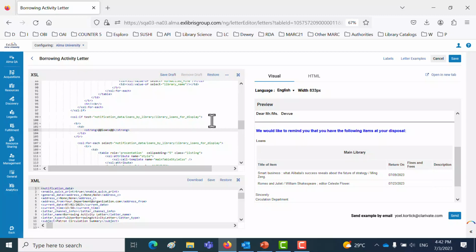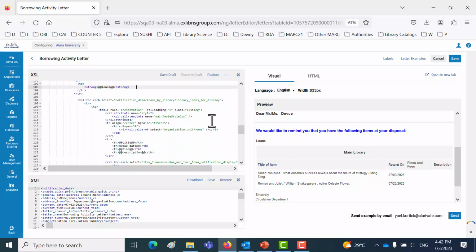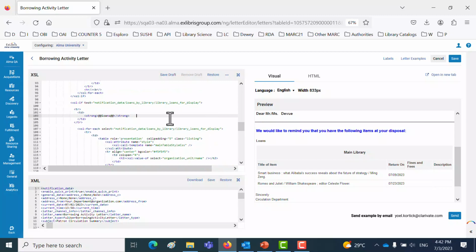Not only that, if by chance we were to make a mistake here with something, let's say I want to change the font color here for this loans. So if I were to come in here and say font color equals red, close that, and then take this close font and put it over here.